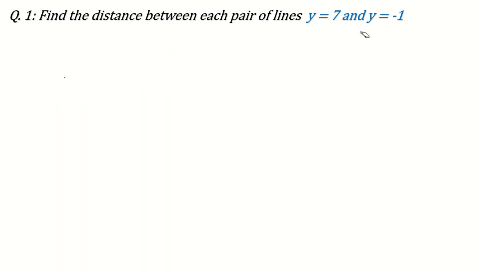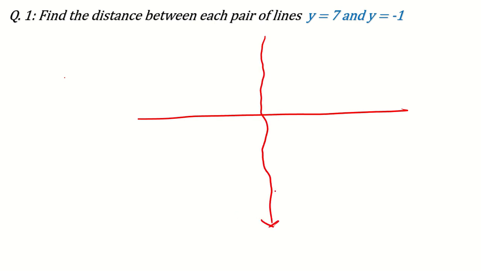So see, y is equal to 7 and y is equal to -1. I am sorry for the drawing, okay? My drawing is not that good, but it should not be that bad also. Oh my god, this is not a line, this is a curve, but take it as a line. Now y is equal to 7. I will suggest you to draw the lines in your notebook and then match the answer. Y is equal to 7 is positive, so it will go upside, so maybe this is 7.